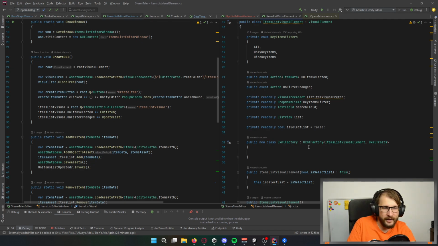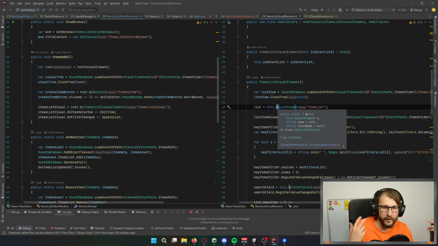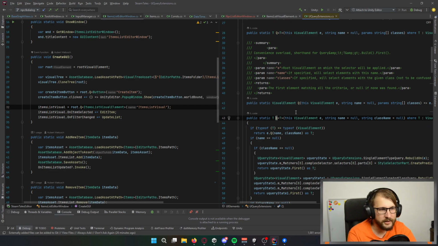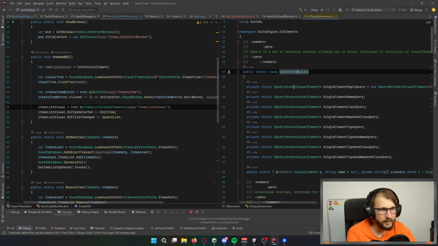So those extension methods behave very similarly to methods that are in the class, like you see here, or maybe here. Root is a visual element. I can use method Q, but this Q is just a static method in a totally different class.